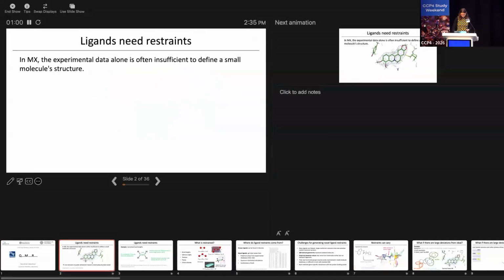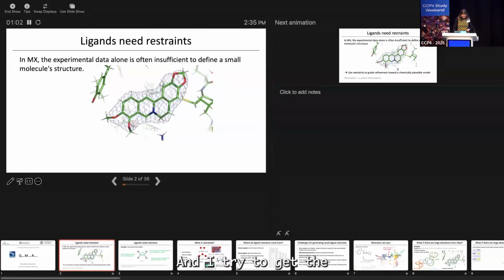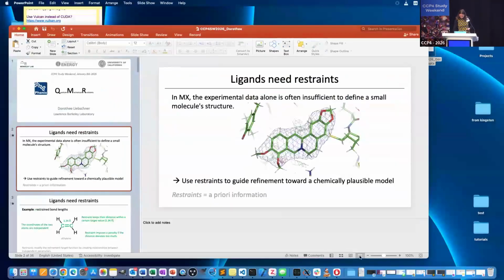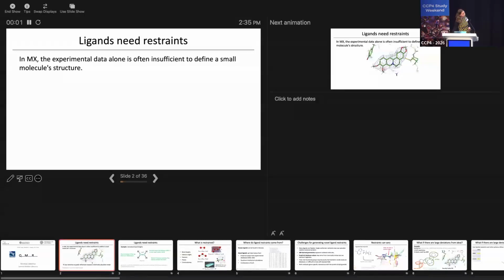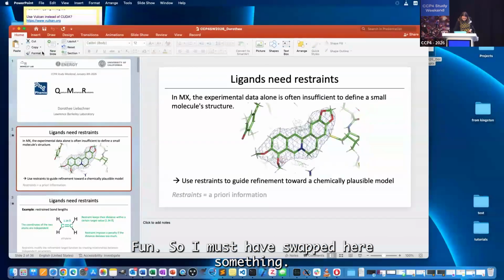Oops. I try to get the laser pointer here so everybody can see it. So here is an electron density map. We have a ligand. Fits. Can you go back to the presentation? Oh, that is interesting. I must have swapped something here.